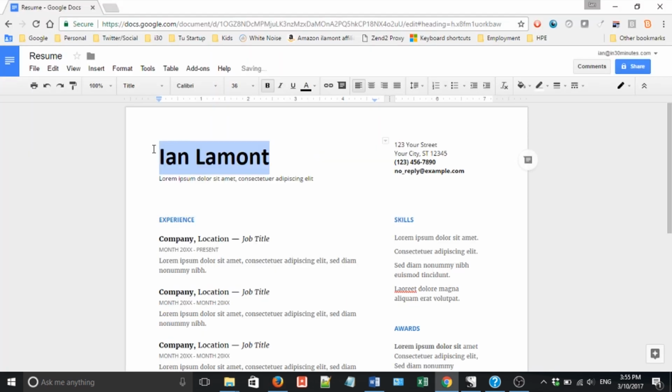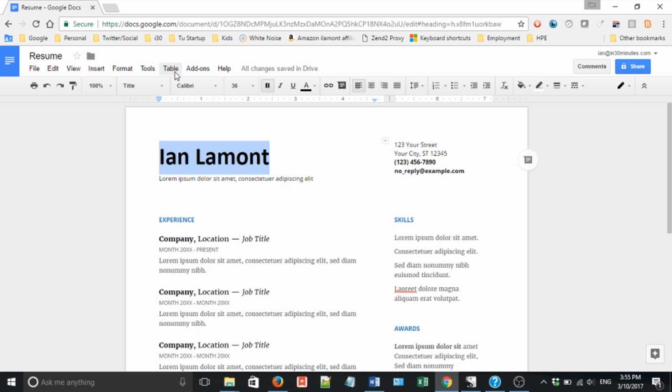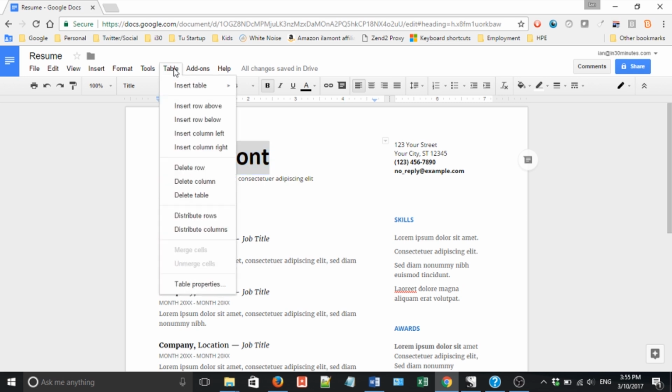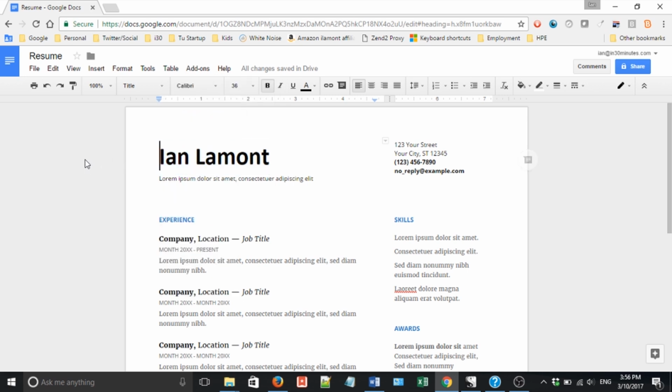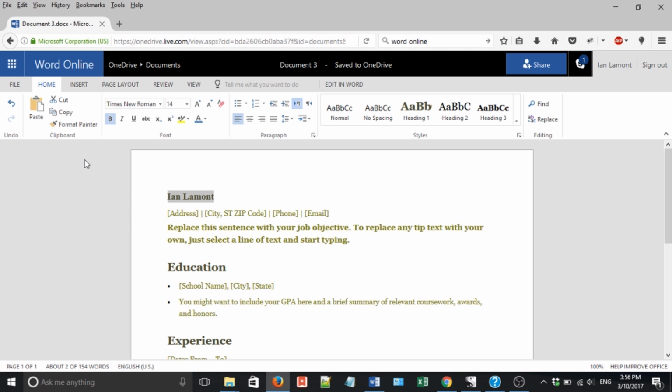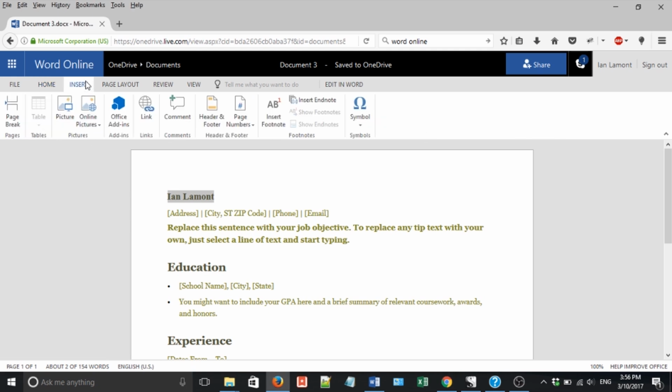The other thing is, because there's no ribbons and there's just one toolbar, Google still uses drop-down menus for lots of different things. So for instance, if I wanted to insert a table, I'd hit the table link at the top and I'd start inserting it, making the size, maybe deleting rows or deleting columns. Whereas for Word Online, you have to find the right ribbon where tables are put in, and they do have one here, and then you'd start to use it that way.